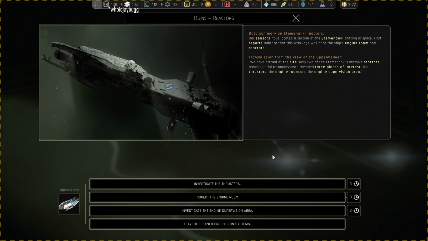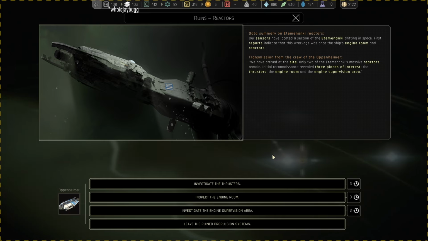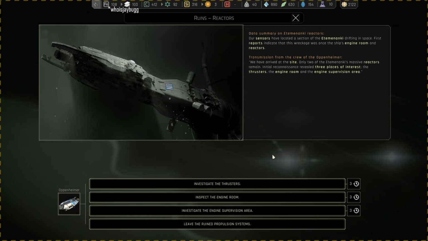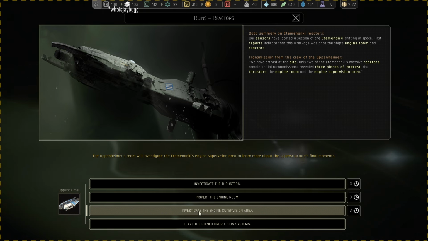Our sensors have located the section of the Etimanenki drifting in space. First reports indicate this wreckage was once the ship's engine room and reactors. We have arrived at the site. Only two of the Etemenenki's massive reactors remain. Initial reconnaissance revealed three places of interest. The thrusters, the engine room, and the engine supervision area. Investigate the engine supervision area to learn more about the superstructure's final moments.